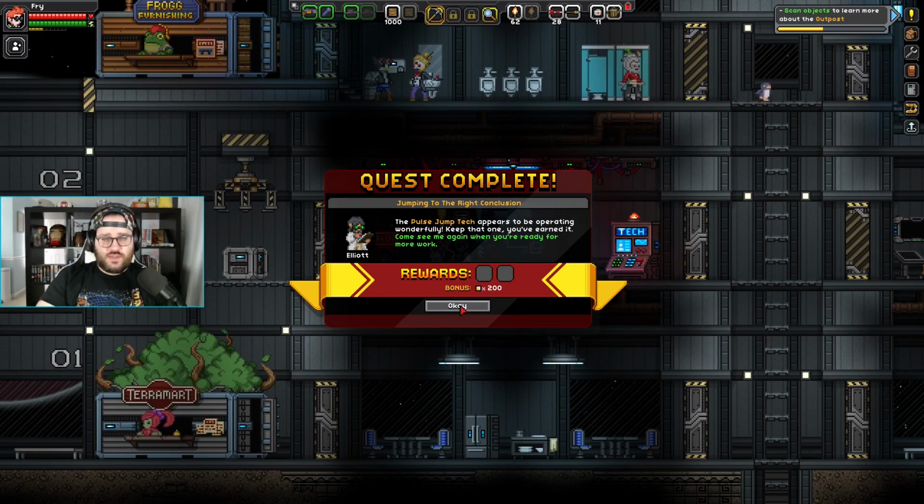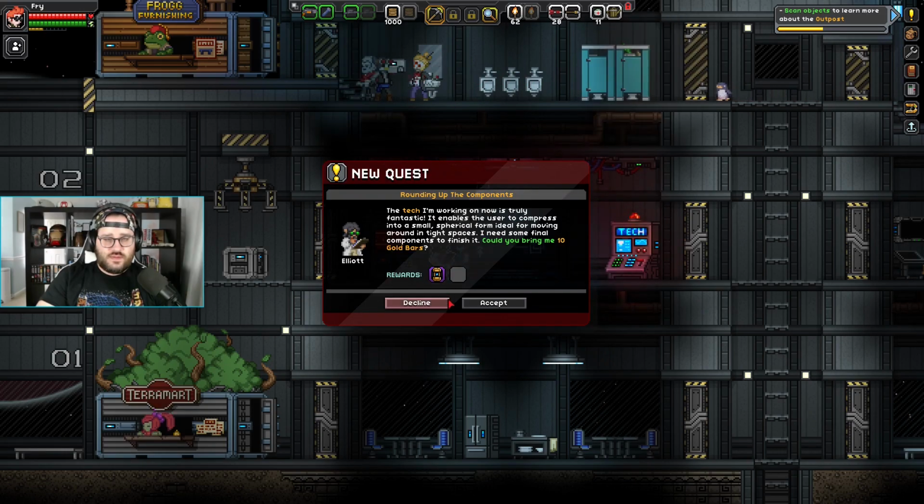Pulse jump tech appears to be operating wonderfully. Keep that one. You've earned it. Come see me when you're ready for more. Gold bars. These you compress into small spherical form.